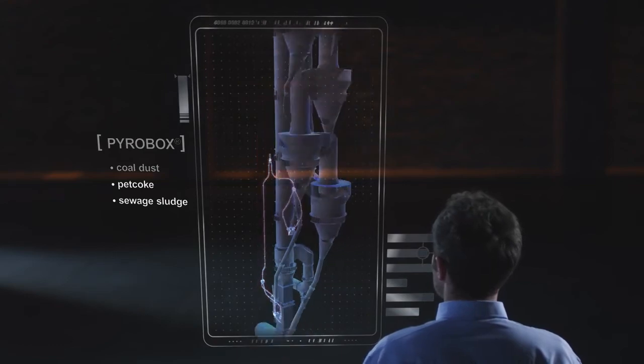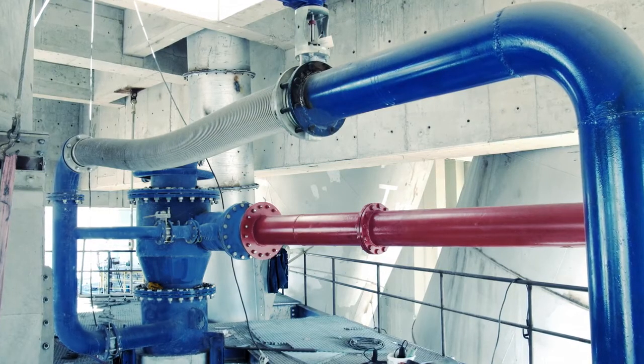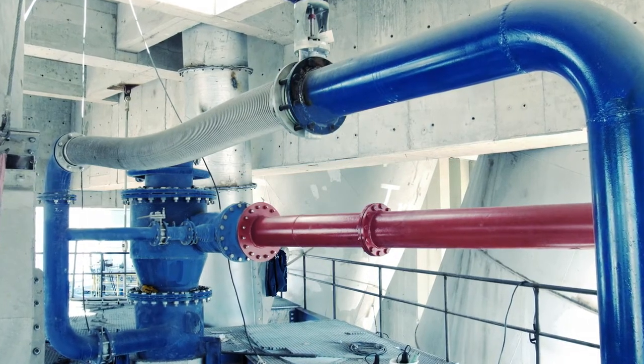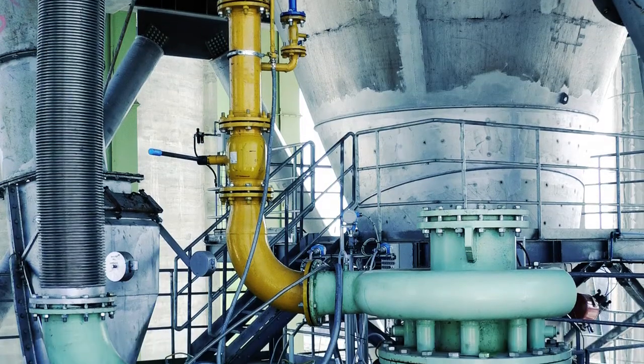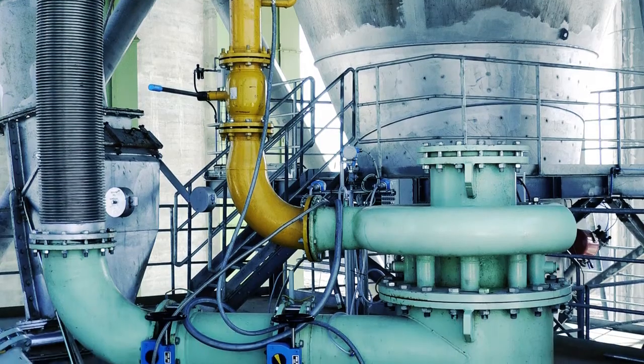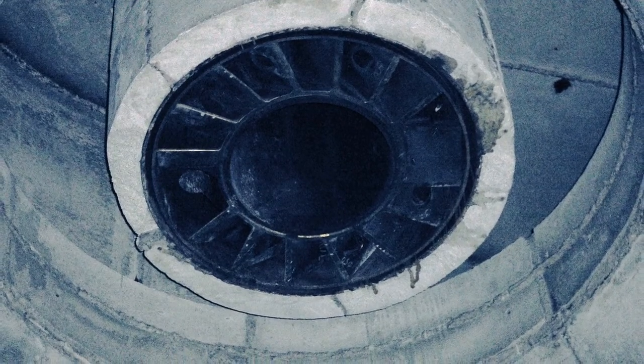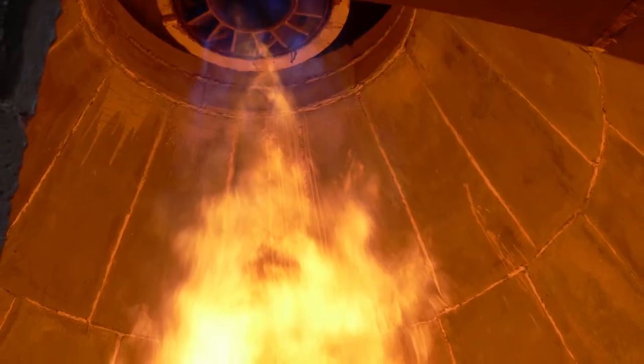The HCB combustion chamber burner is suitable for all calciners with additional combustion chamber. Its large central channel ensures trouble-free operation with very coarse fuels. The mechanical feeding system reduces the conveying air flow at the burner and increases therefore the overall efficiency of the calciner system.